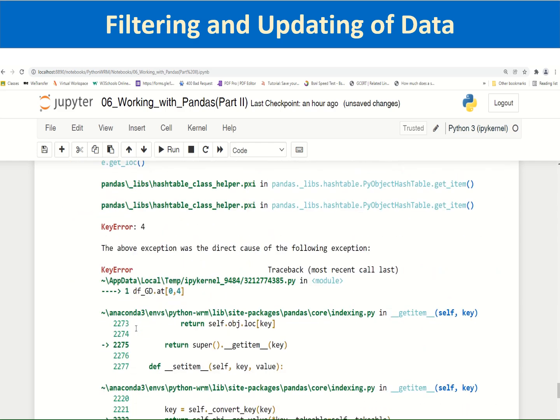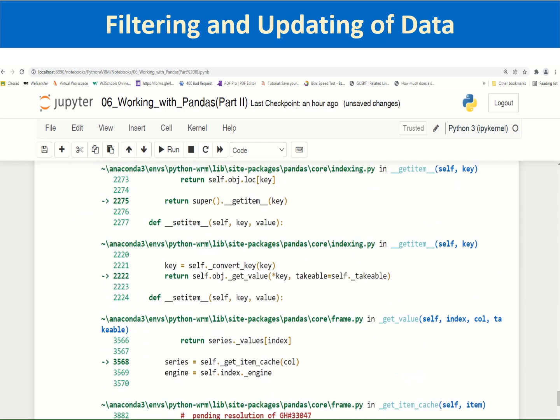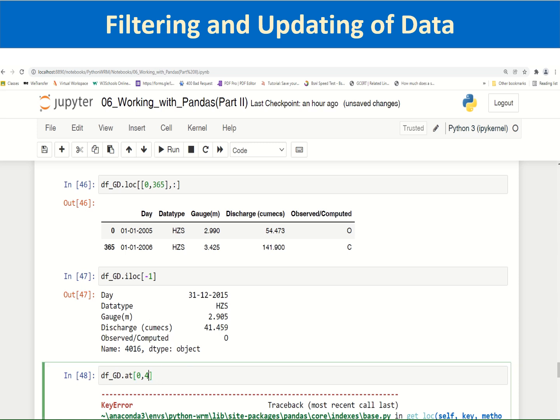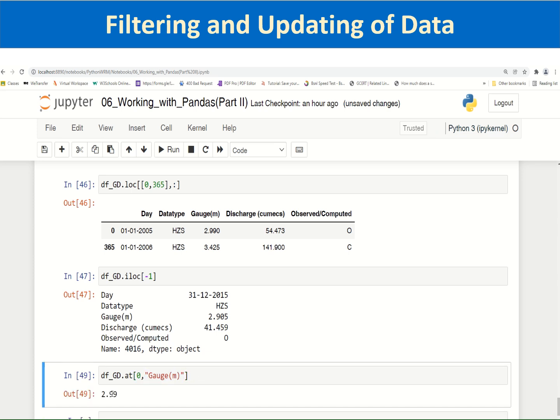It is giving a key error. Okay. You cannot pass the index as in the case of .iloc. You have to pass the name of the column. So the particular value at row 0 and the column gauge meter is 2.99.